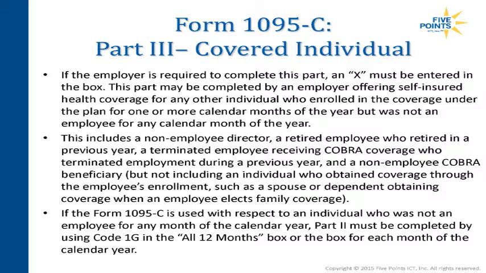One of the situations you run across many times is I've got a husband and wife that both work for you. For Part 3 as an example, let's say the husband has the wife and the children on his plan, but the wife works there as well. I've got to do a 1095-C separate for both, because they're both employees. I can't have redundant information in Part 3 though. So what I end up doing is saying, all right, the husband's got the wife and the children under his plan. I'll fill Part 3 out, that says who's covered, husband, wife, and children.